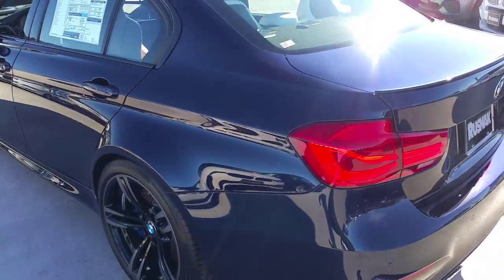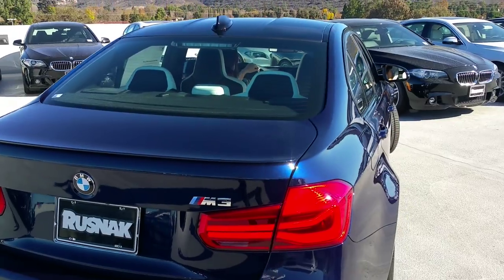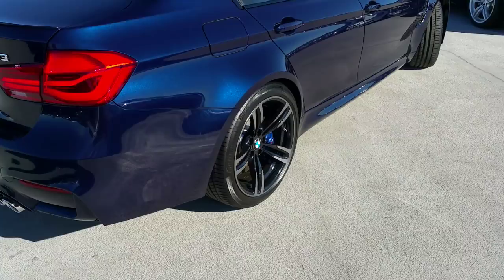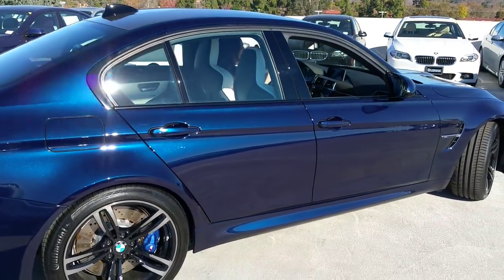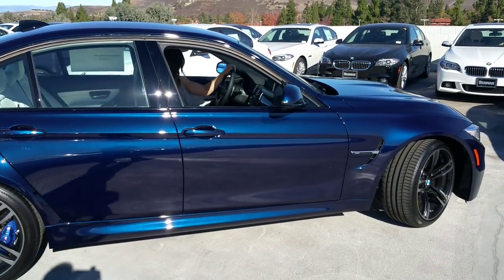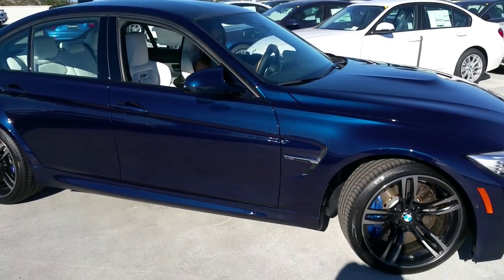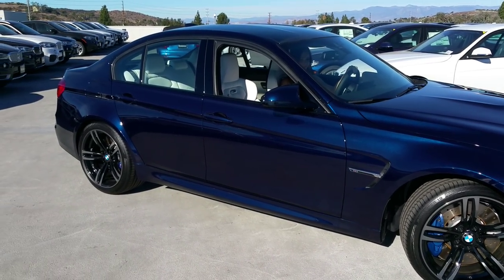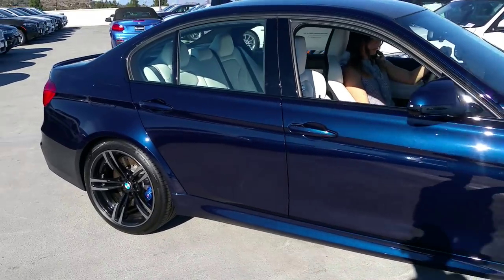Let's do another little walk around and show you that carbon fiber up there on the roof. This does come with a carbon fiber drive shaft, which is about 12 pounds lighter than a conventional one. You're going to look at this car — it's just under 3,600 pounds. Zero to 60 is 3.9 per BMW, but we did have a major magazine get it to 3.8 for the M3 — definitely a very nice speed for a car that starts out in the $60,000 range with full maintenance for four years/50,000 miles.